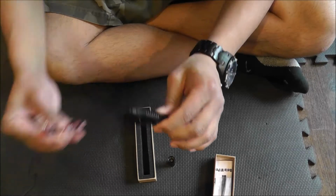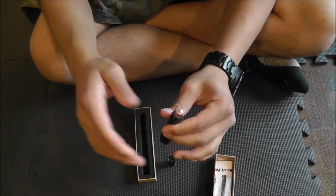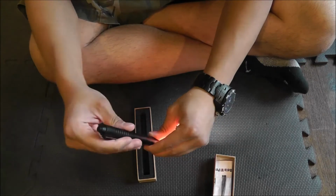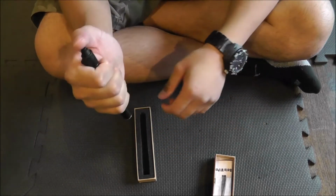So I've got 2 AAA batteries right here. Put them in. Okay. She's already on there. So let's check this out.